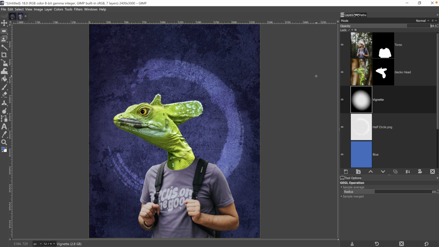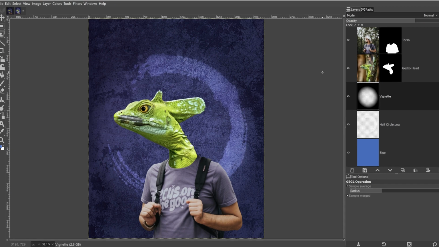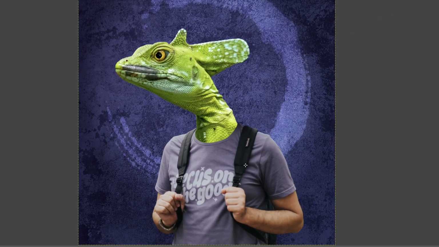And the first thing I want to do is create a drop shadow of our head onto the torso. So if we take a look at the torso, the lighting direction is coming from behind, and it looks like maybe directly behind or maybe a little bit to the left. It's kind of hard to tell, but we know it's coming from behind and above because of the direction of the drop shadows here. Now the gecko, the direction of light is also coming from behind the head and up above based on where those shadows are dropping, but I think it's more to the right versus the left. So we'll fix that, but we'll do it in a different step.